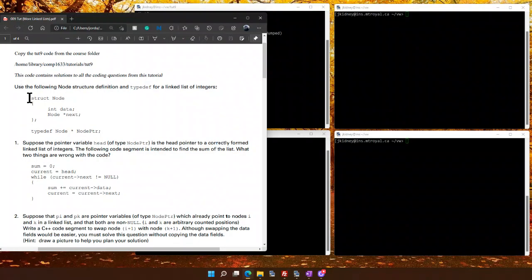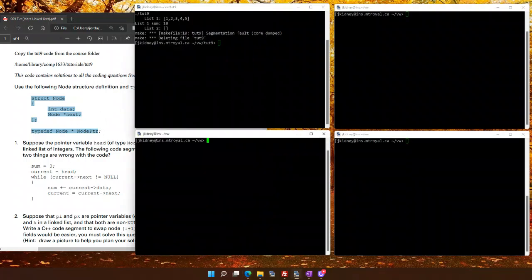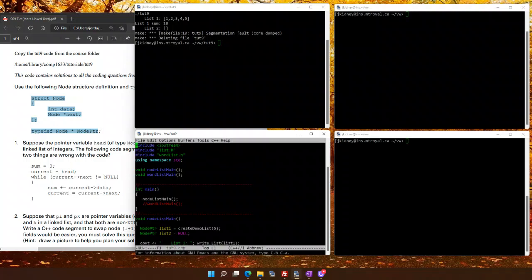So we have to assume that we have the struct node and the node pointer, similar to what we've had in the previous tutorial. I've opened up all these separate 4 windows to make it easy so I can have tons of the code up. I will keep the compilation up in this top window and then start opening up the rest of the files. At the bottom I'm going to open up the actual tut9.cpp, which will contain the main.